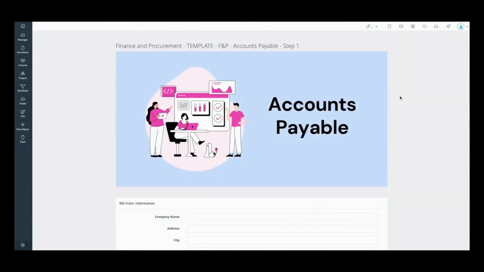This is the accounts payable process. This process allows for the coordination of payments for items or services received but not yet paid for. This includes shipments tracked by a PO, as well as resources like electricity.